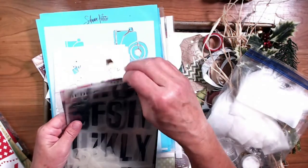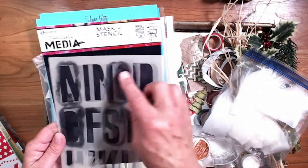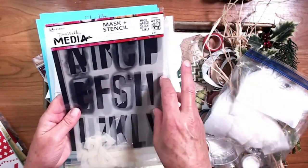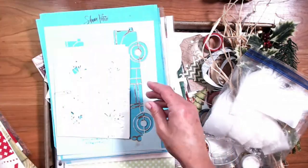I have these great big huge masks and stencils from Dina Wakley, and they're the whole alphabet. So it's going to give us lots and lots of ideas for putting out our holiday greetings on our bags and tags. So I'm going to be using those.